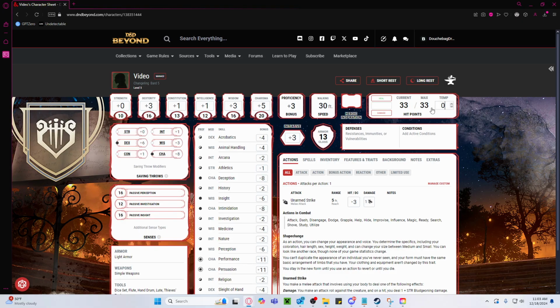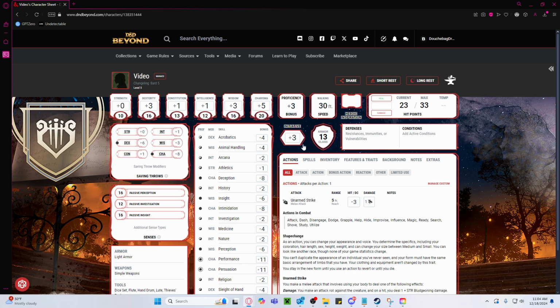And then as you can see, there's this temporary thing. There are a lot of spells and effects in D&D that will give you temporary health points. And what these do is, let's say I have 10 temporary health, I get hit for 10 damage, it'll take that away. But just so you know, if I have 10 damage and I get 10 temporary health points, I'm still missing that 10 damage. So if I take 10 more damage, my health is still missing that.